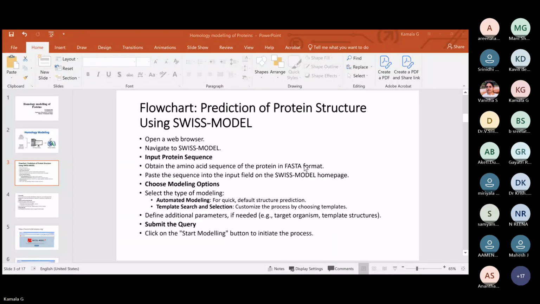Okay. Now in Swiss model, we have to develop a model for the protein structure. Now we go with the workspace of Swiss model. Yesterday I explained this already.